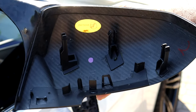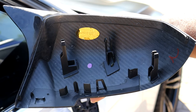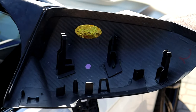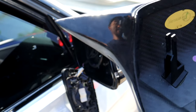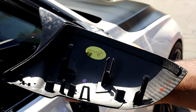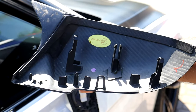All right, so now that I got the mirror cap off, you guys can see that it is made of entirely carbon fiber on the inside. There is no ABS plastic whatsoever, except for the pieces and clips obviously, but everything else is made entirely out of forged carbon or carbon fiber. So this is super lightweight compared to the ones I'm going to be putting on the car. I just wanted to point that out to you guys to show you the difference.